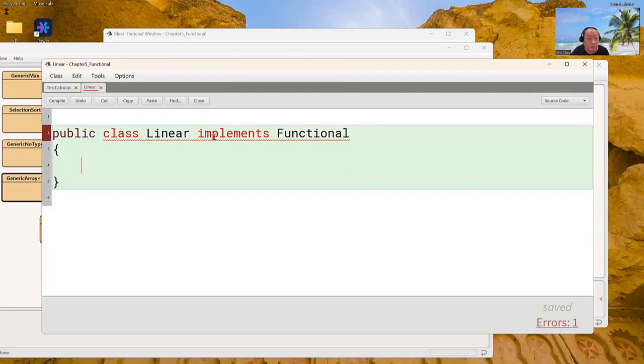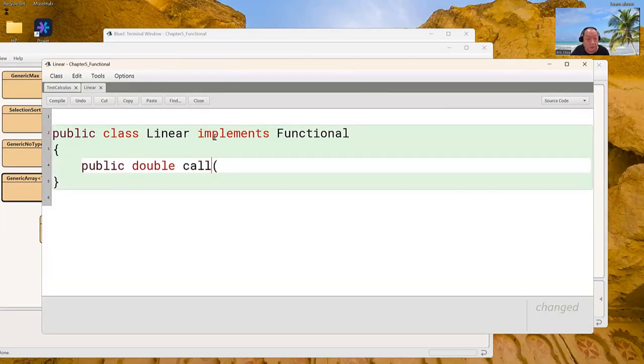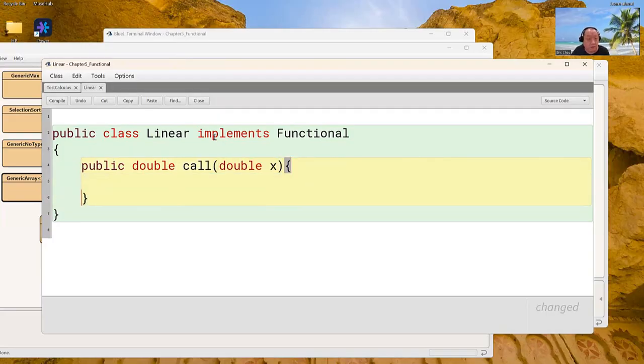When you do call, let's do public double call double x, you will return a times x plus b.